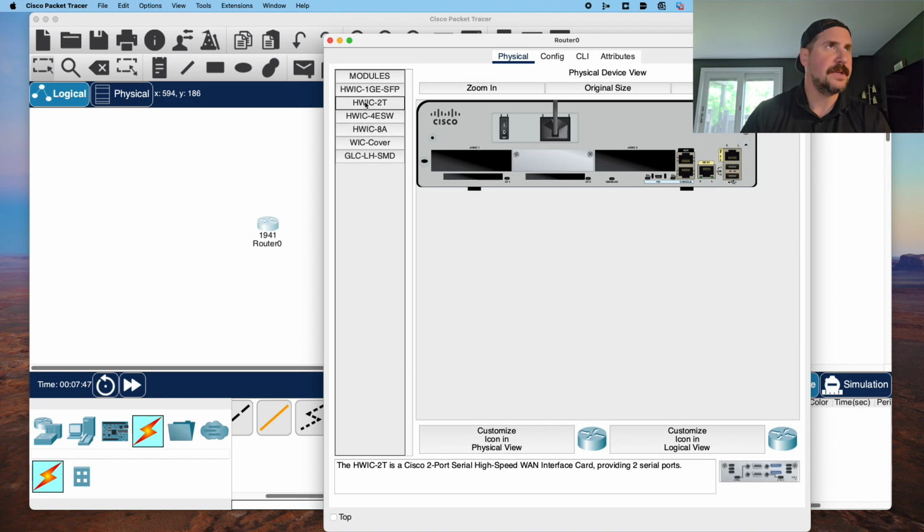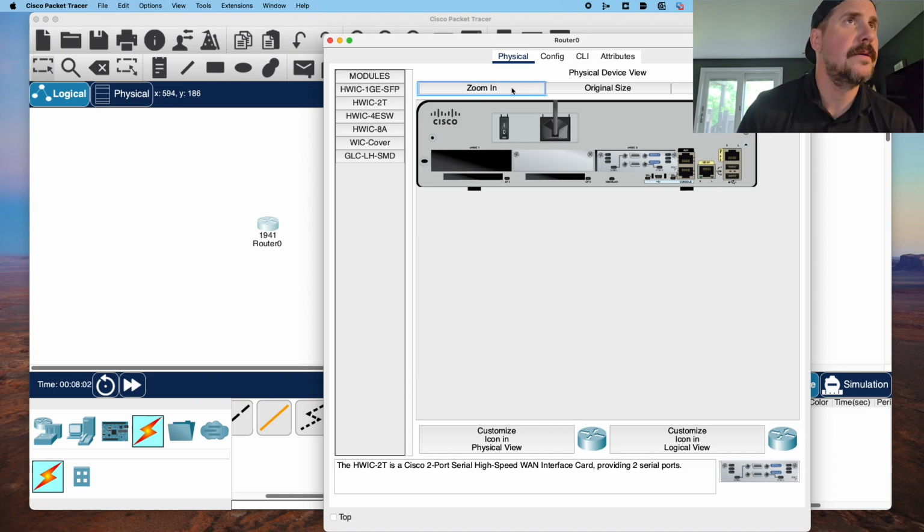Console ports, I think it's this one, HWIC. Now where it goes, there we go. I think that's right. All right, so then power it back on. We'll see if this works.